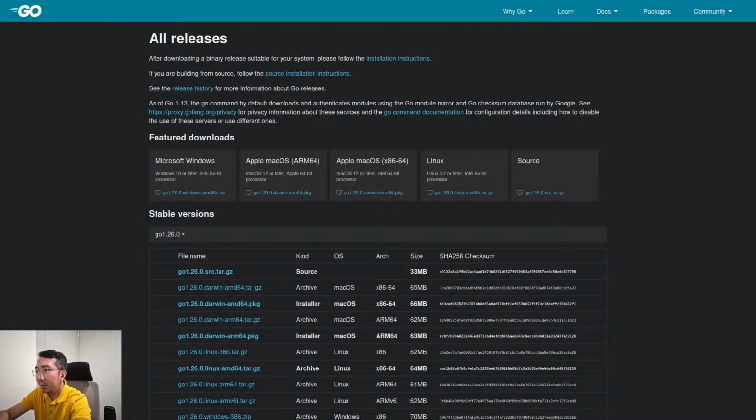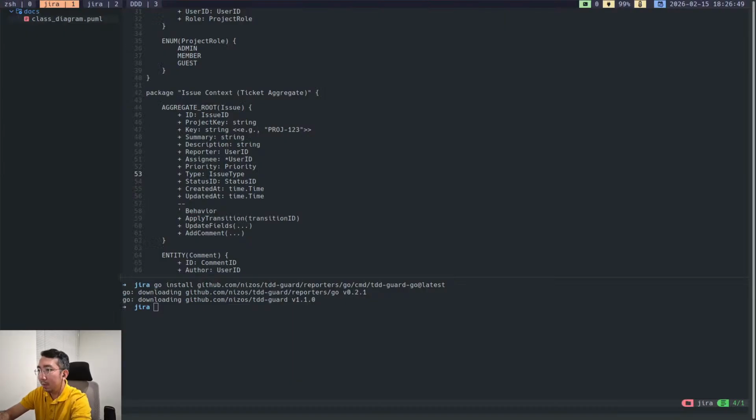Okay, let's see. Okay, I already installed it. TDD reporter, Go. And then configure our Claude Code hook. Yes, master and enter TDD Guard. Interactive setup for the hook and Claude Code settings.